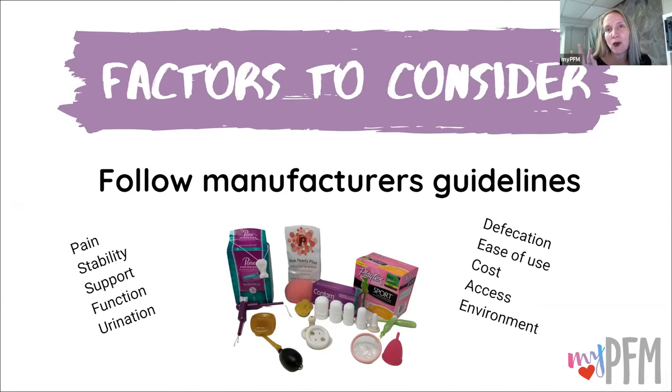With all of these, work with your healthcare provider. Generally that's going to be your women's health provider where you go for your GYN exam or possibly a birth provider. Most pelvic health physical therapists can guide you through these. There are certain countries where physical therapists can be trained in actual fitting of pessaries — I have not gone through that training, but there are other countries like Australia where PTs are fitting pessaries with really good outcomes. Pelvic health PTs can help guide you here even if they don't do the direct fitting.